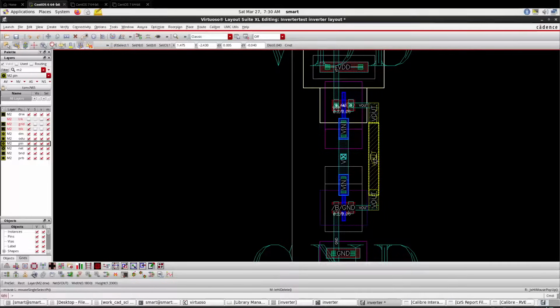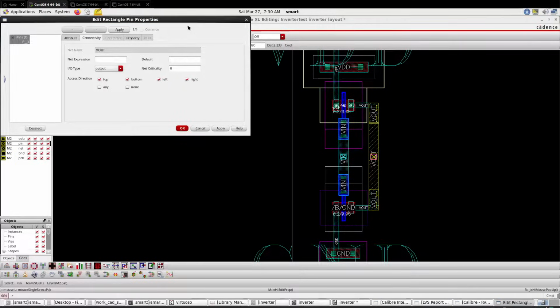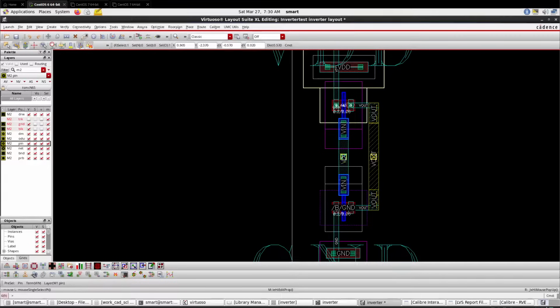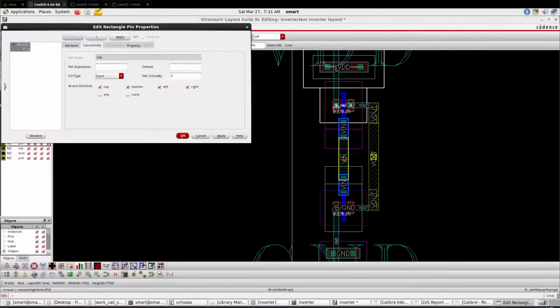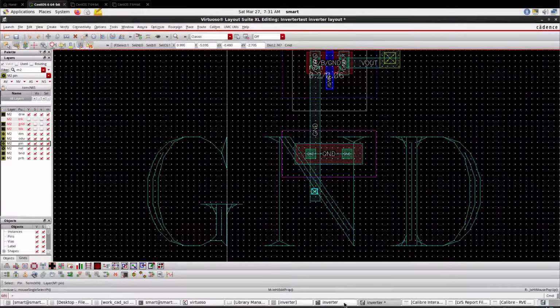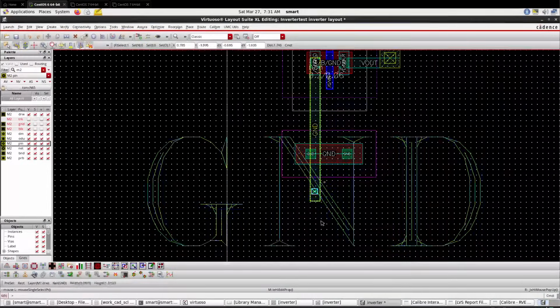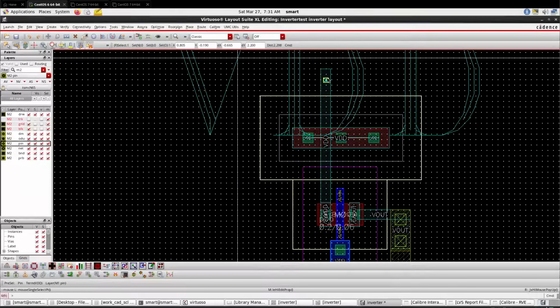Let's check. Vout, output port. Okay, click on that. Properties, input, no issues. GND is what? Inout. Okay, everything is fine.